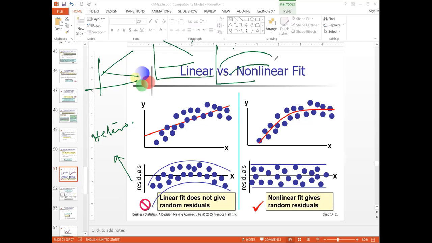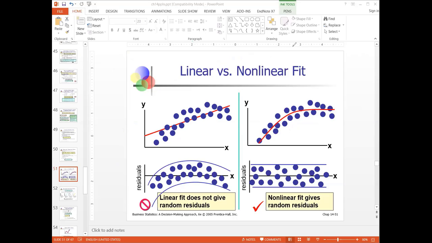In other words, the word that is used in books is misspecification. It is used to explain the bended residuals. So if you do not use the actual model, what will happen in real life? Your model will not pick up the specification and it will be called misspecified, as shown here. Okay, so let's move forward.